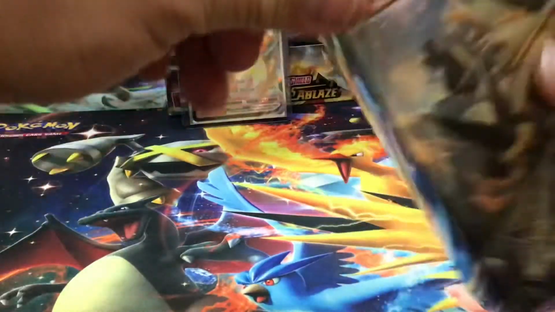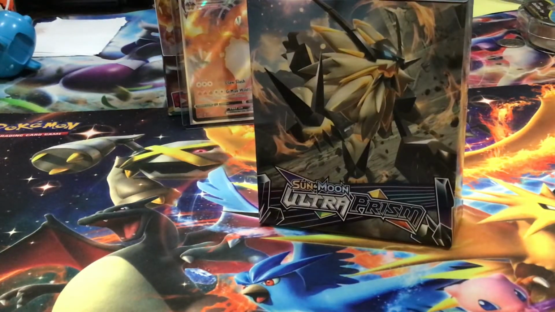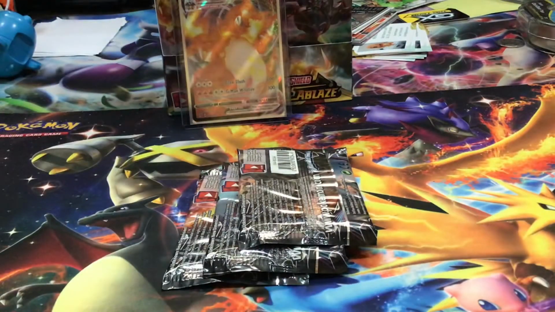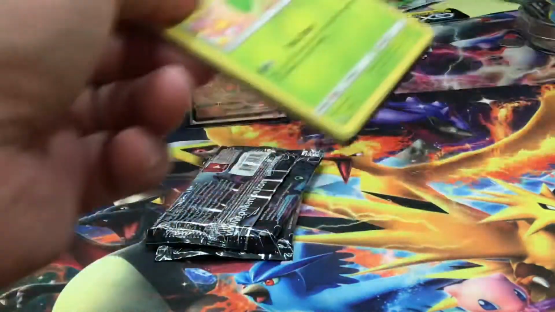But here you go, guys. Open up this right here. Like I promised you guys, Ultra Prism. I don't think we're going to beat the Charizard. No matter what we try and do, we're not going to beat that Charizard. Here we go, guys. 3 packs from Ultra Prism. The Prism of Ultras. Here we go. Ultra Prism is in the house.